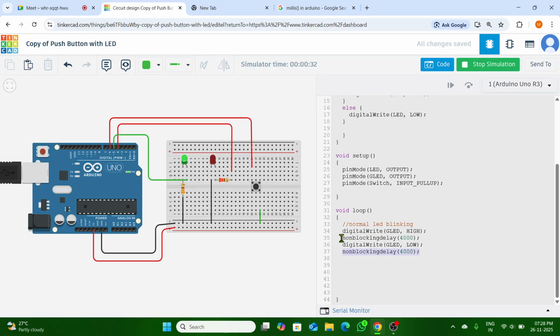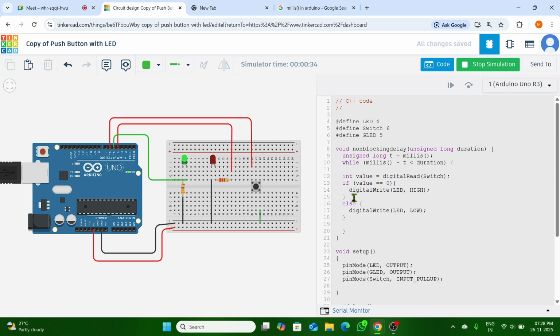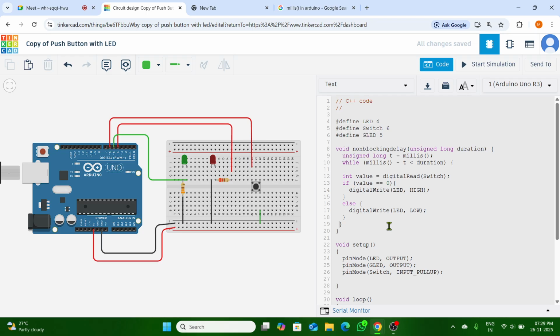During this 4000 milliseconds, whatever is happening, I need to check, I have given inside this while loop. Okay, you can see this is our created function, void non-blocking delay. I will clearly separate this one, then you may get the idea. Okay, just understand this.